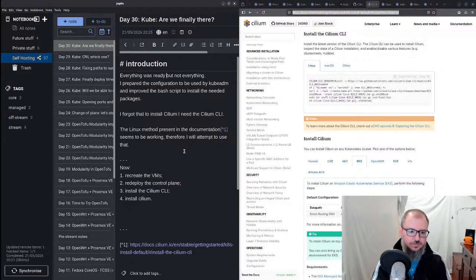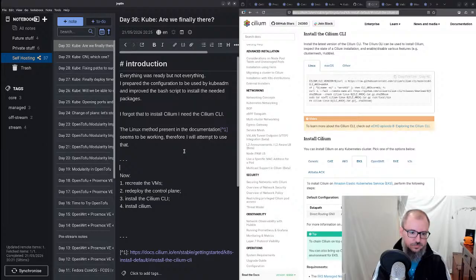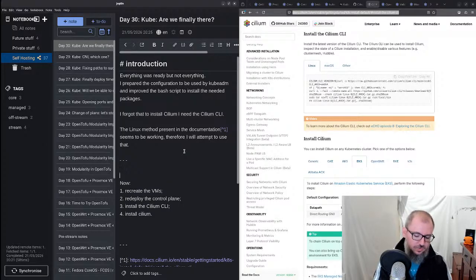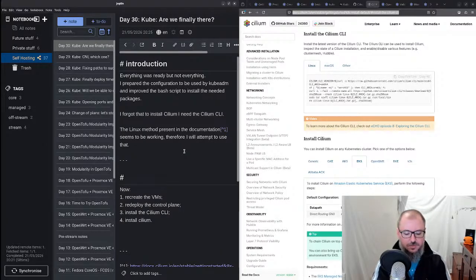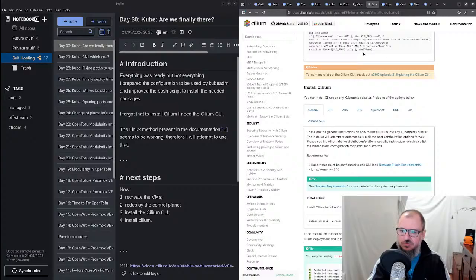Introduction. Next steps. So I can test pretty much everything. Given the way in which the Cilium CLI is installed, it wouldn't be much of an issue to do it as is.